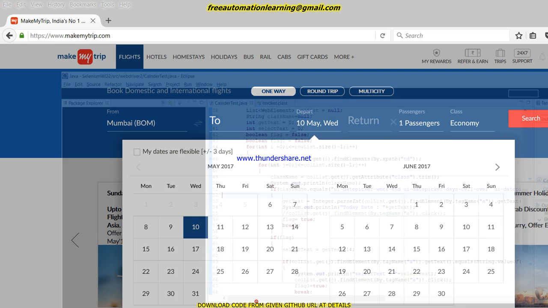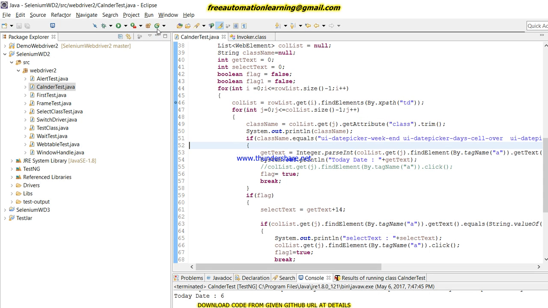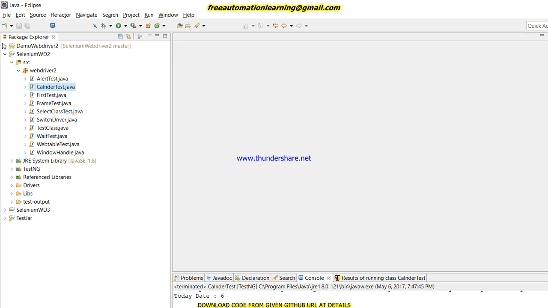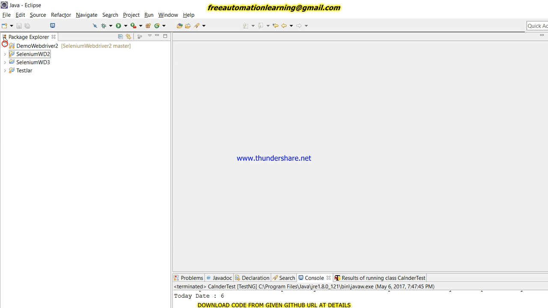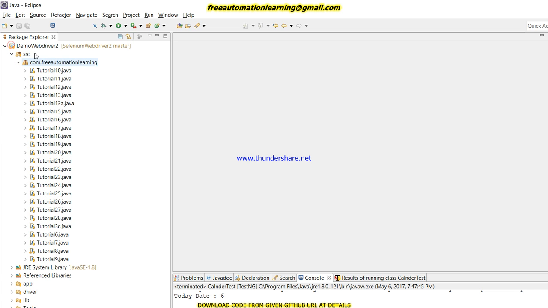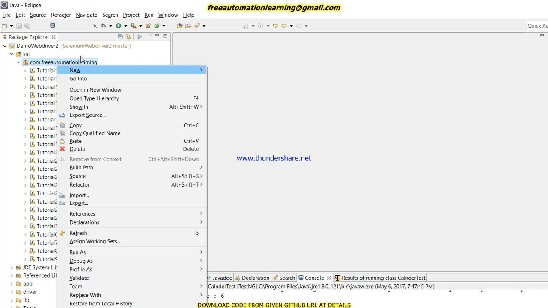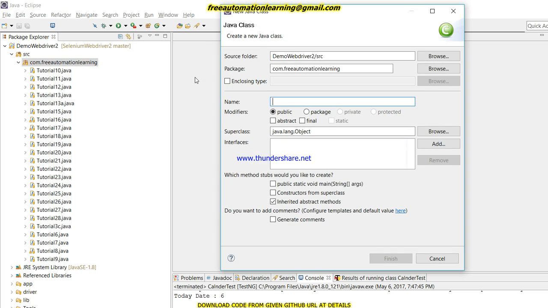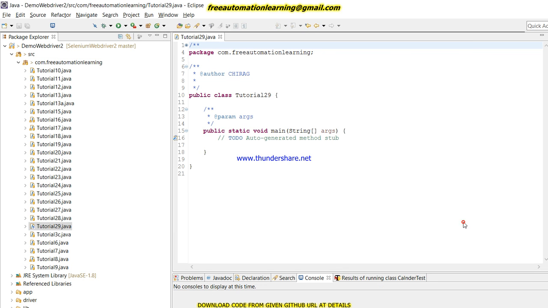So let me open my Eclipse class. This is my project, and I'm going to create a new class. This is tutorial 29. And I'm adding the main method and generating comments, right?